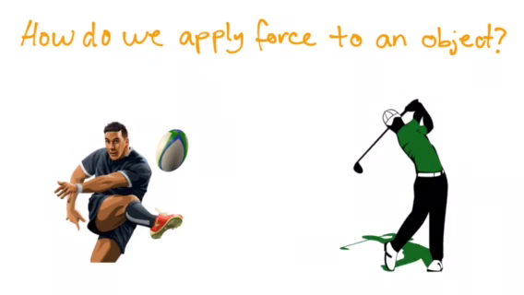Basically, what happens is it allows the body to rotate, and because we can rotate the body, we get a lot more power and force coming through to hit the ball, which allows the ball to go further. So for example, if you're comparing a pro golfer to a beginner golfer, their rotation is obviously going to be a lot greater and a lot smoother than a beginner golfer's, therefore allowing more force to be applied through the ball, allowing the ball to go much further on a drive.